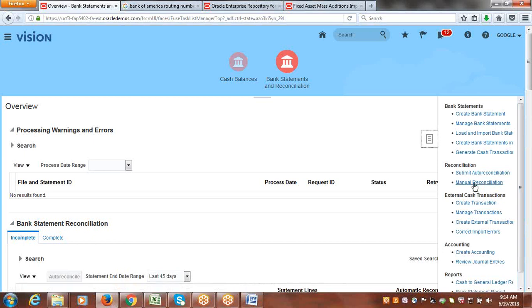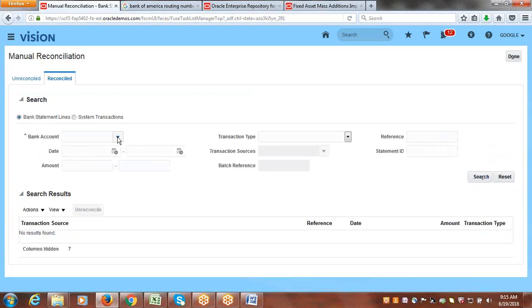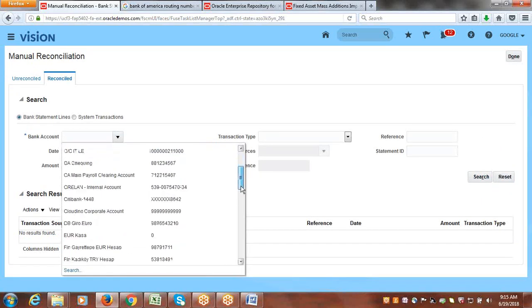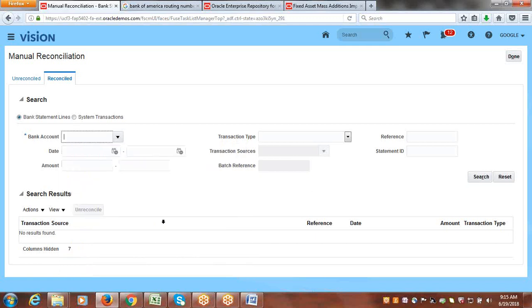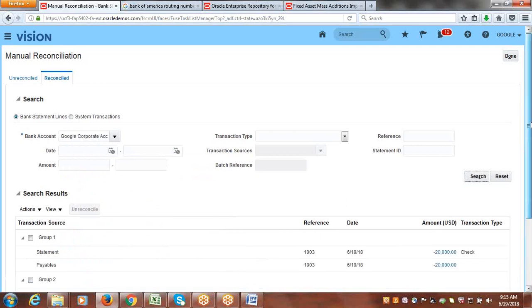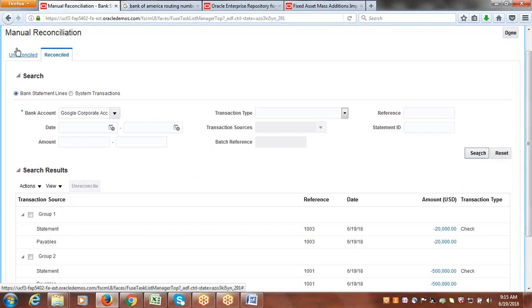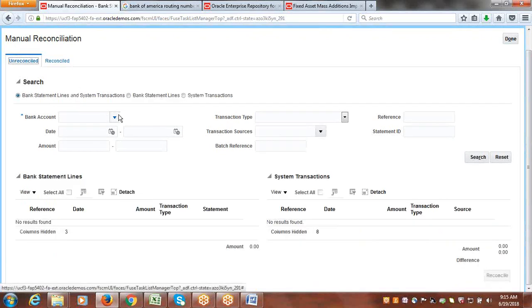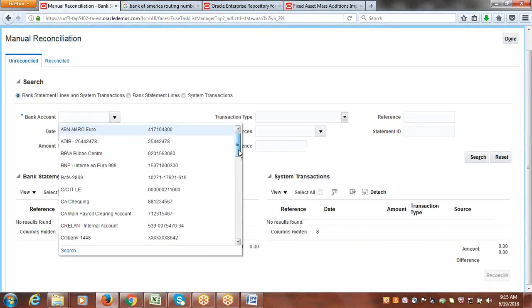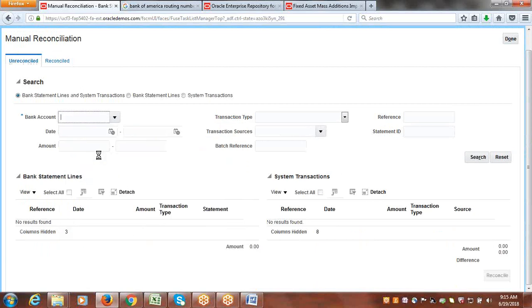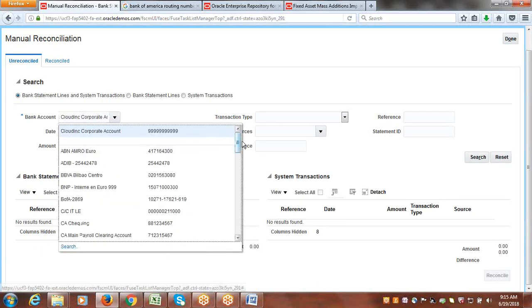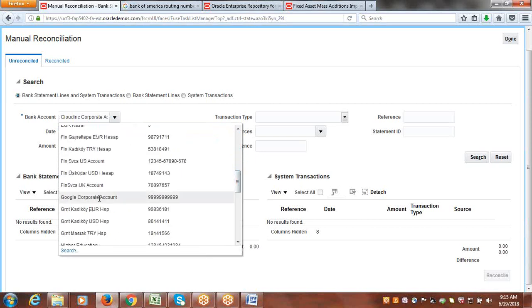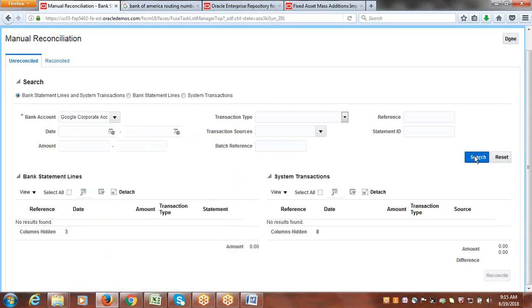Just to verify, you can go to manual reconciliation to see the data. Google corporate account, search. If you look at unreconciled with this bank statement, we have no data.